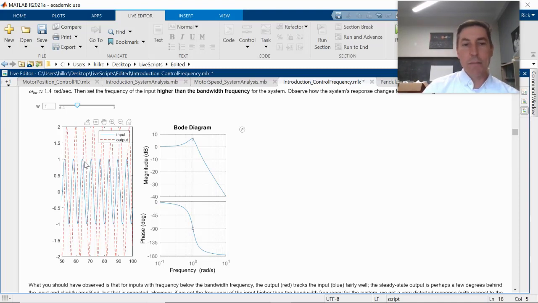So you can really make that connection to the response due to that sine wave. You can see the output is much bigger. You can see that it's reaching its peak sometime after the input does. And then, that really drives home what is being displayed in the Bode diagram.